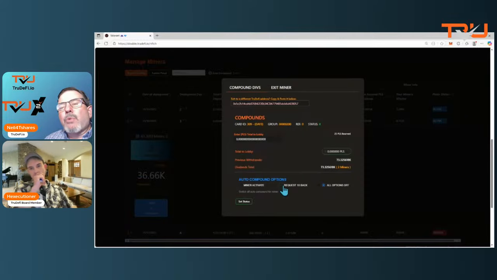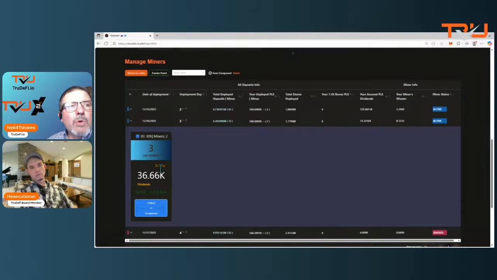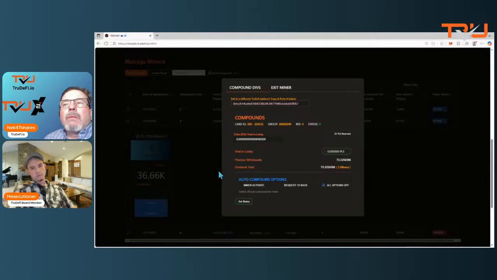With the 1x buyback program, we allow users, when they are between a 0.33x and a 0.88x, that is this number right here, which is your earning, how much of your 2x you are at, to select this option. Those miners will then be purchased by the system, and you'll get your initial deposit back, whatever it was. Now, there's one caveat. If you compound manually or auto compound anything, that option is not going to be available. It will not let you get your money back because you've already used the money in the system.